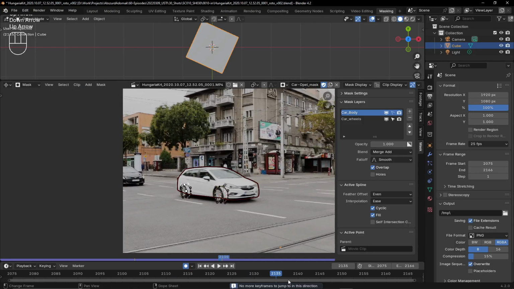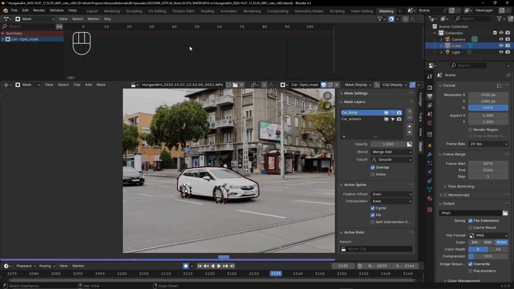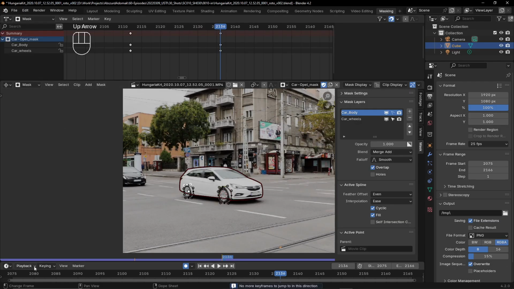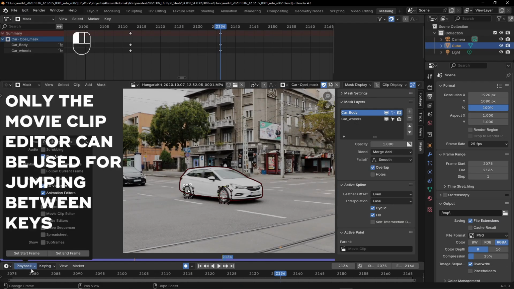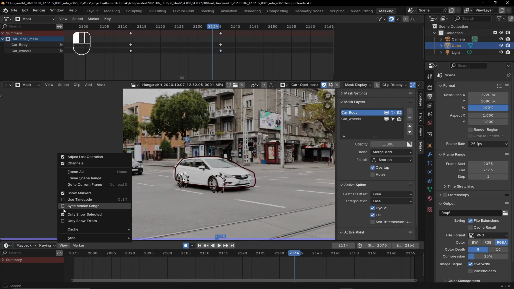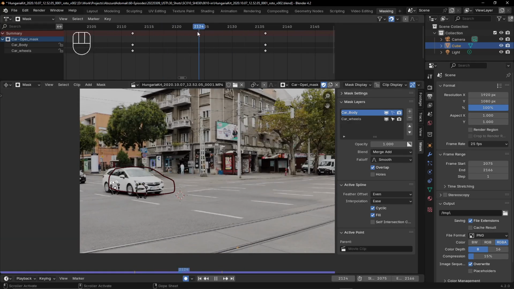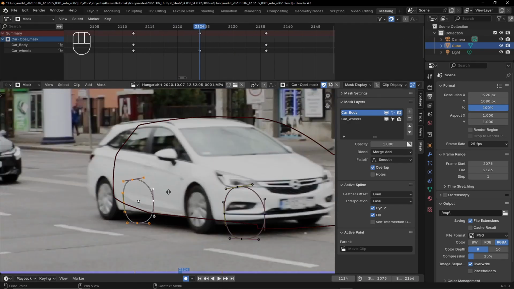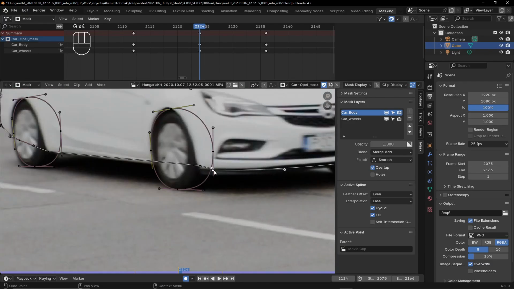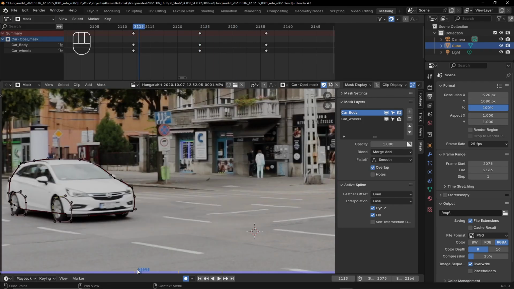I think there are keys somehow. I think the dope sheet can show us the keys. It should show, yeah, but I'm not sure why it says no keyframe to jump in this direction, which is a little bit of a sad story because there is. The goal is to create an animation with as few keys as we can. As you see, I'm usually creating the base shape, transforming it, and after that, individual points.